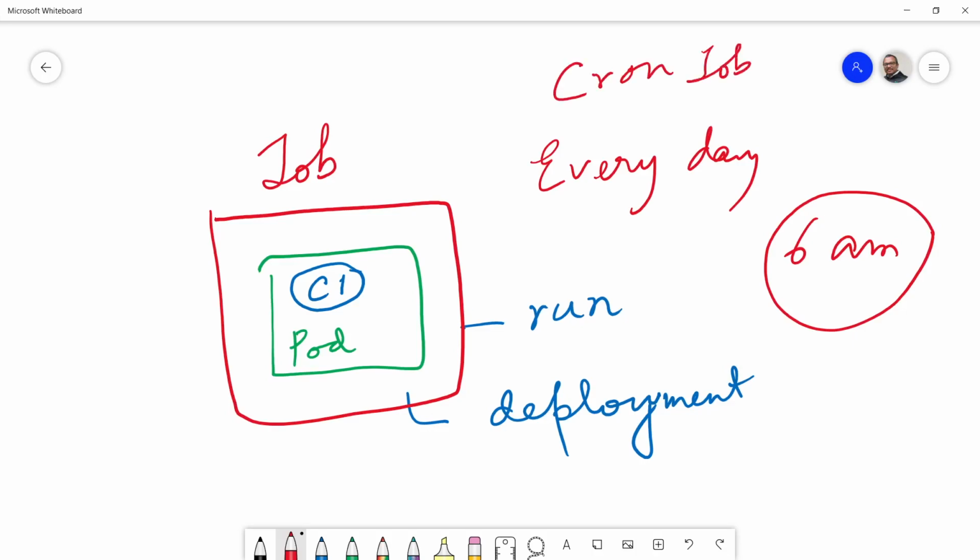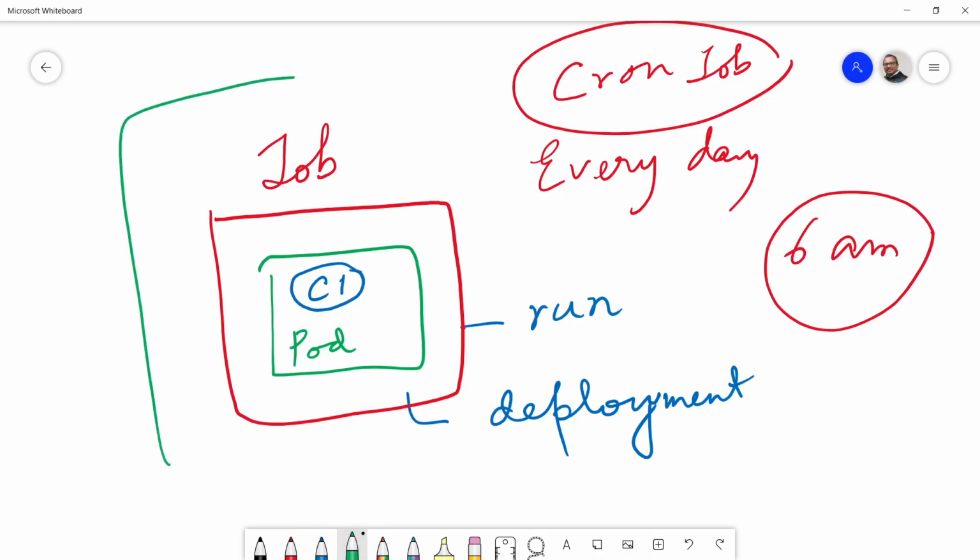Okay, and then you schedule the job, and as and when it is getting scheduled, it will be creating a job, and that job will create a pod and container. So a cron job is sort of wrapping around the job.